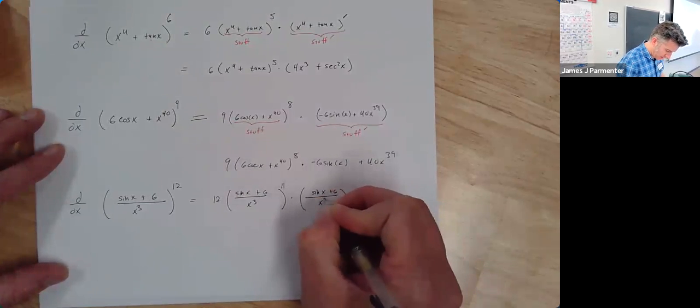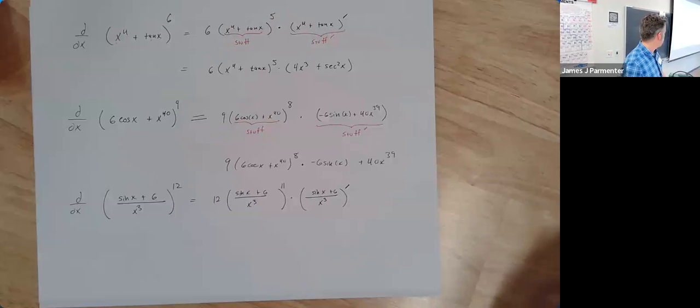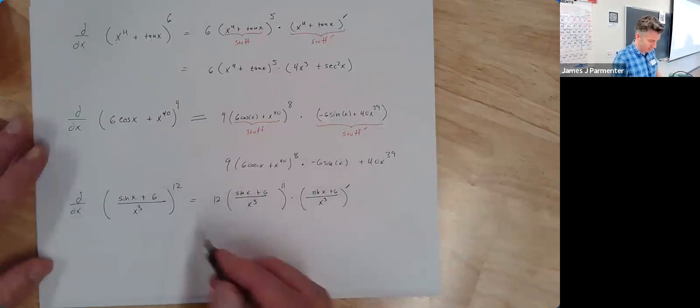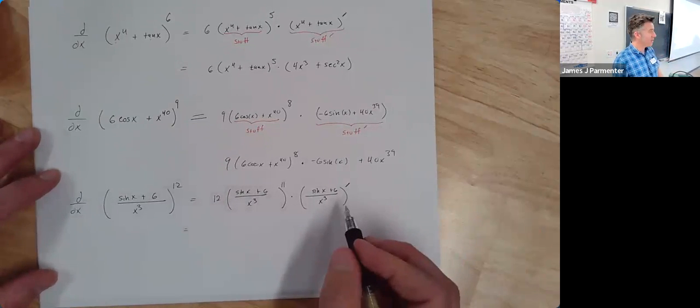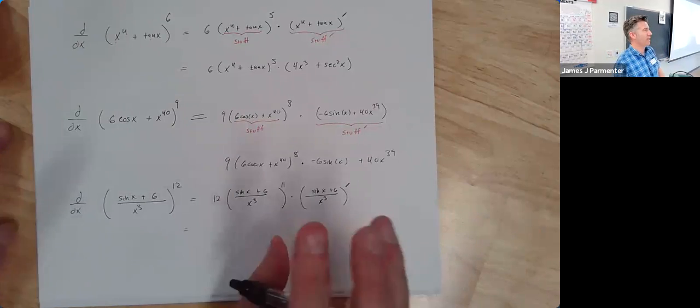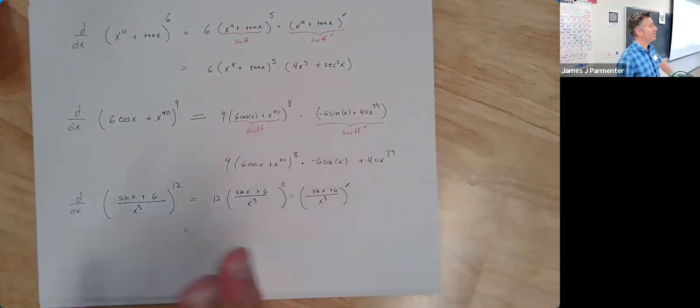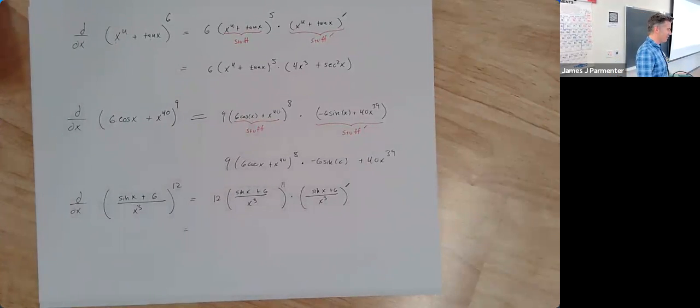Sometimes, depending on how complicated it looks, I will just write the stuff with a prime on it, and then in the next step, take its derivative. But you don't have to do it that way. You can always be like, yeah, I know how to take the derivative of that. But you can't leave any primes in your answer if it's regular differentiation where you're just finding a derivative, not implicitly. You have to finish it off by actually finding the derivative of the thing you've written the prime on.